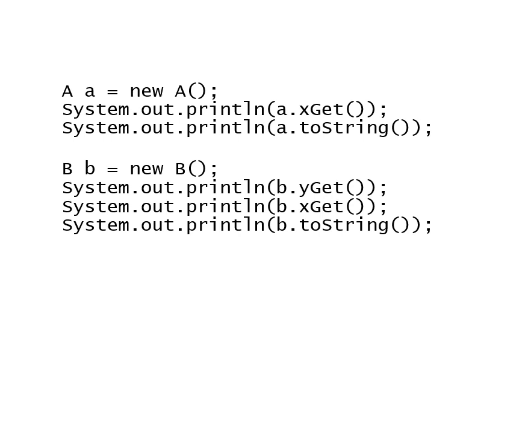Now, would it be correct to say the A object that's created at the very beginning of this slide, the one to which a is pointing, is an A object? Yeah, it's an A object. It's created from the A class. But would it be correct to say it's a B object? No, because it doesn't have that extra stuff. It doesn't have the yget. It doesn't have the y variable. It doesn't have that toString method that is unique to the B class, right?